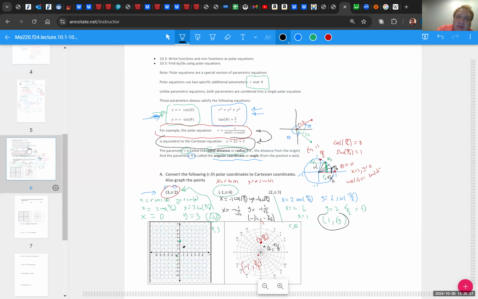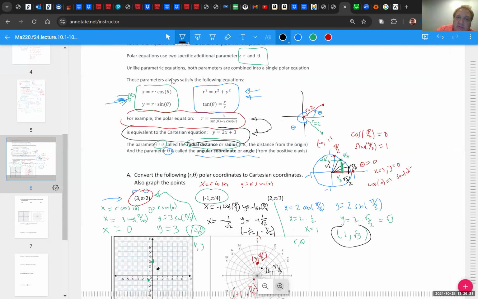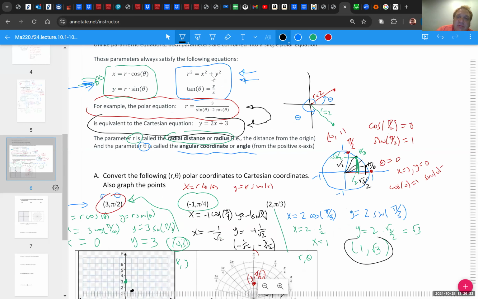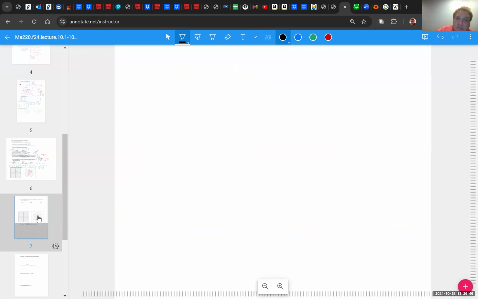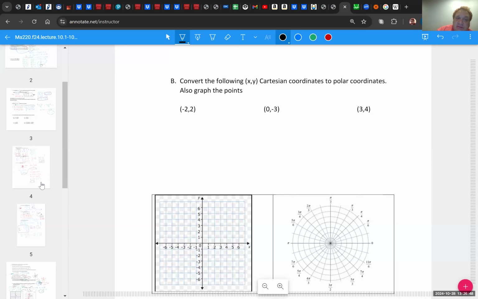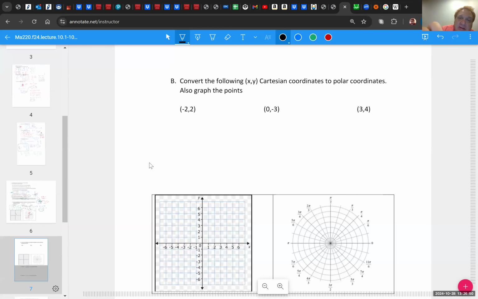We have these 4 equations. Let me zoom in a little bit here. And we're not going to forget those, right? We're going to write them down or memorize them if you haven't already. The ones here on the left are, if you're given r and theta, you can get x and y. The ones on the right, if you're given x and y, is how you get r and theta. So I'll be using the ones here on the right. I'll write them up here, I guess, just so that I have them handy.